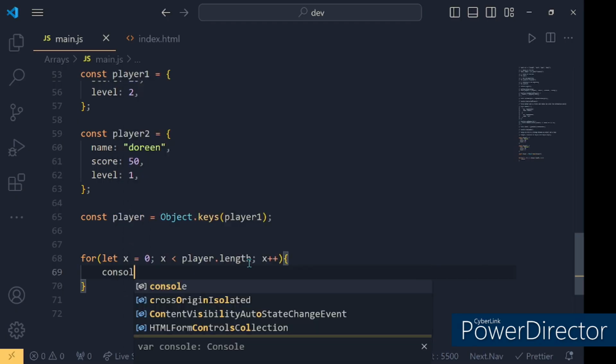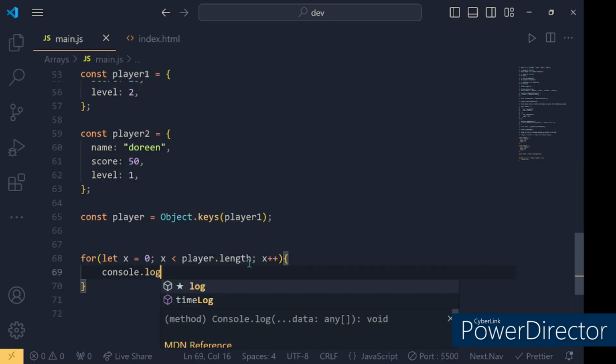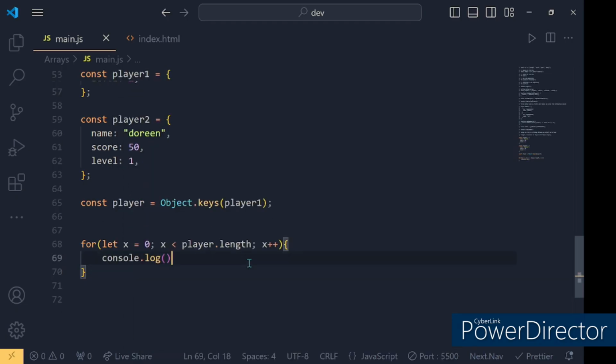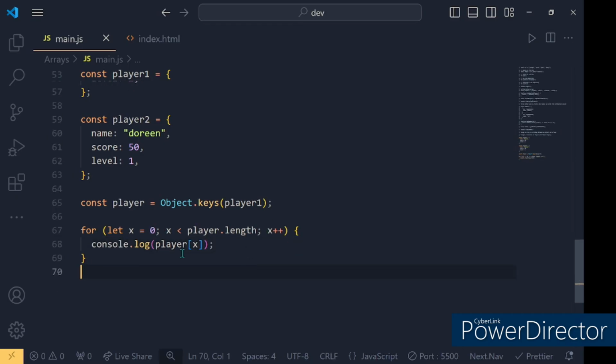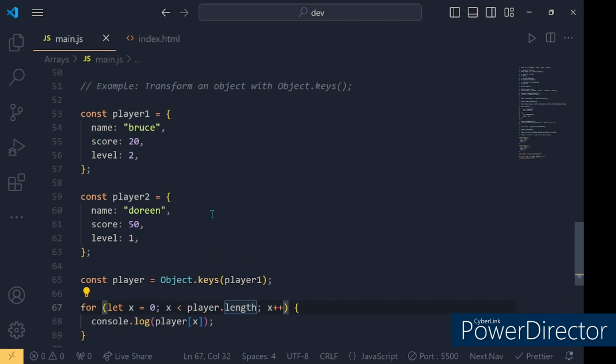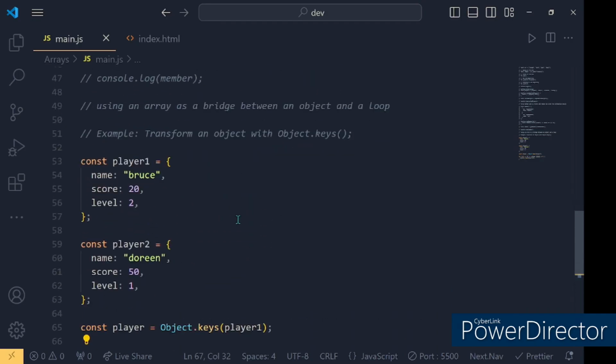So I'll simply log the player at the index. So now if you check this, we'll see that we have name, score, and level.